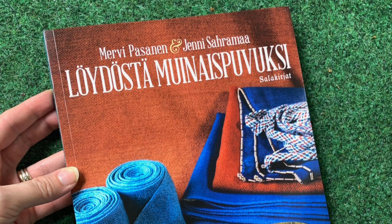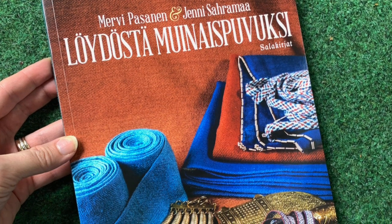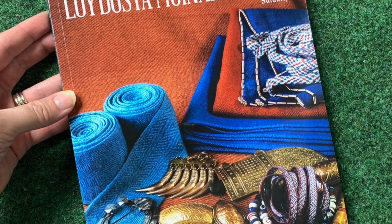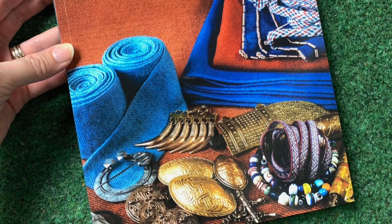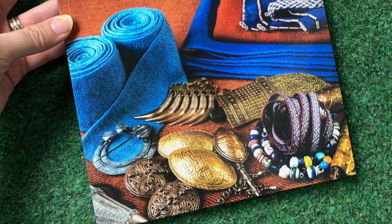This book, Löydöstä muinaispuvuksi by Mervi Pasanen and Jenni Sahramaa, was published in August. I bought it immediately and I love it. I really hope that they will translate this book into English, as it is full of useful information on how to make Iron Age garments. It also has the instructions on how to weave the fabrics.